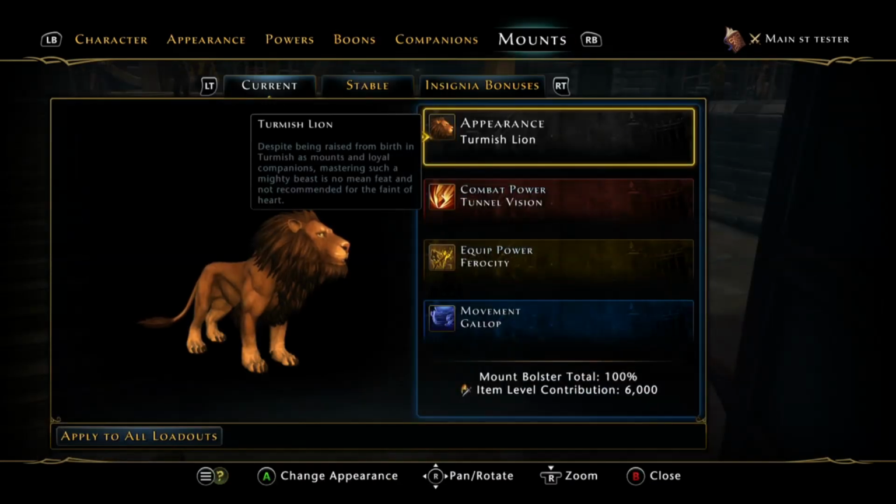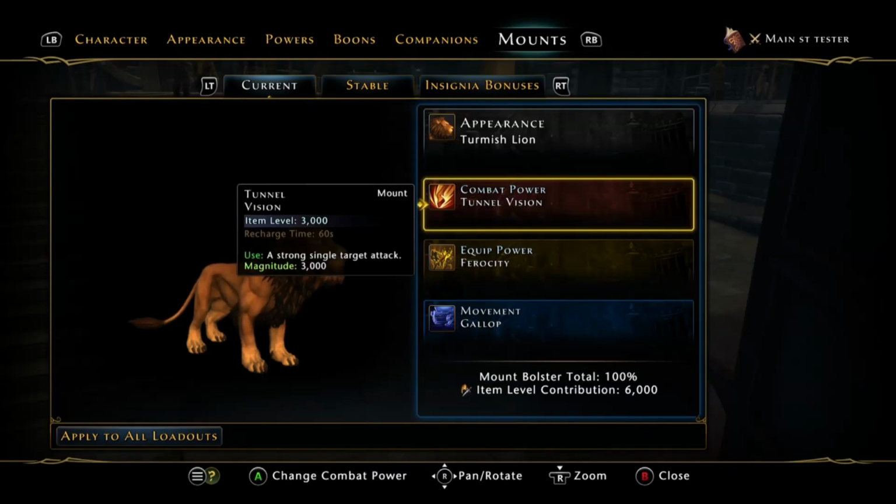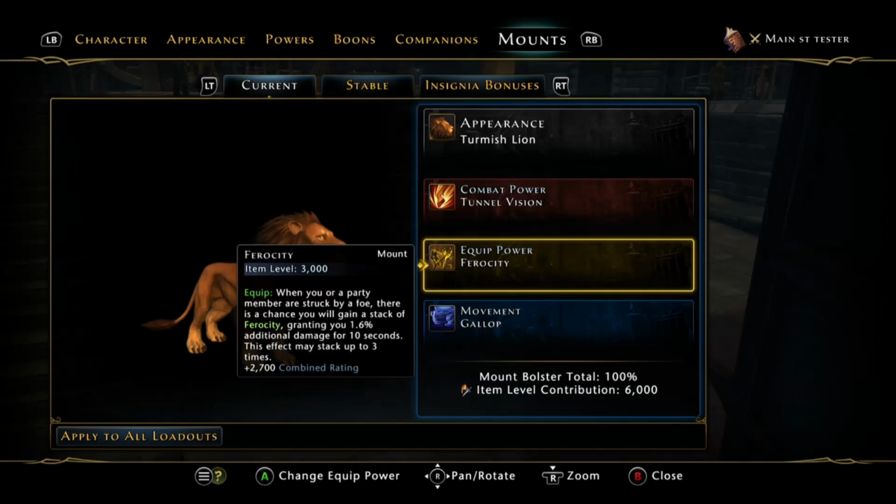So I'm going to go over to mounts now. This build does still use tunnel vision on single target, because it's just a hard-hitting power. 3000 magnitude, just quality. Next up is ferocity.